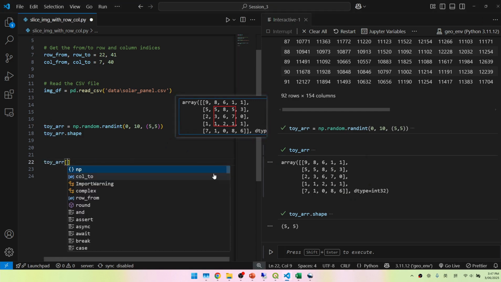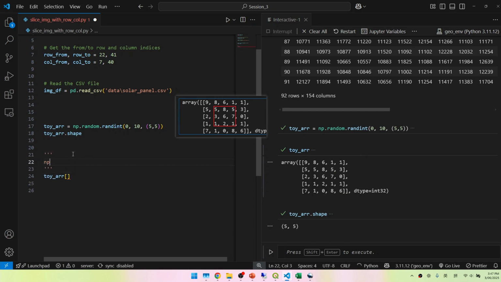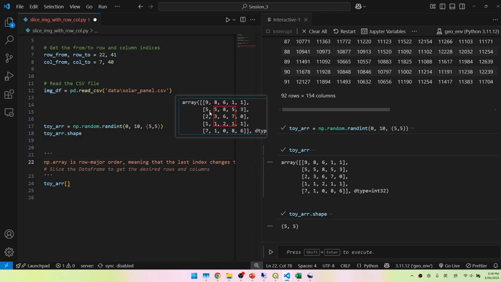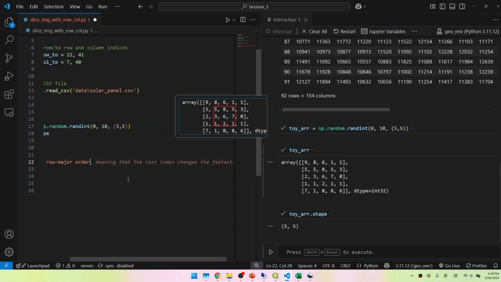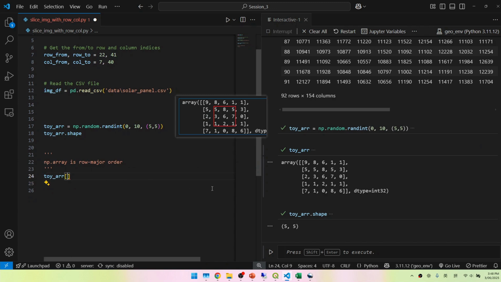So toy array, the thing I want to say is that a NumPy array is row major order, meaning that when we try to slice down everything, we need to start from the row first. Let me remove all of this, you will understand. I will use a comma to split the rows and columns.